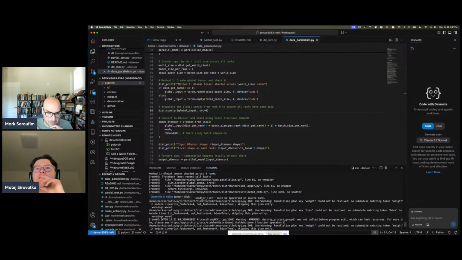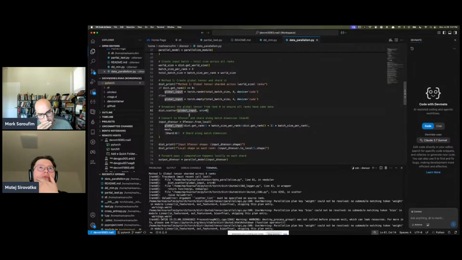Okay, what happened? Scatter list must be specified on source rank. Yes, so how scatter works is it doesn't expect a tensor, but rather a list of tensors. And then it gives one element of the list to each rank, so it splits the list into X elements.